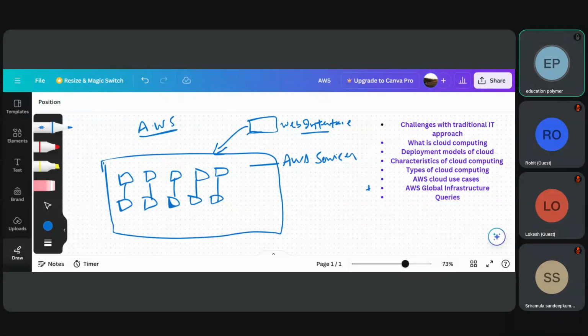Cloud is nothing but, instead of each company maintaining a different data center, which would be very challenging for each company, AWS created a huge infrastructure. Now, ICICI Bank says, I need 50 servers. Then immediately within a few minutes, using this web interface, you can launch 50 servers.